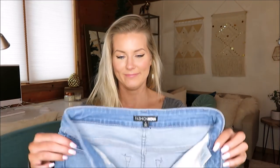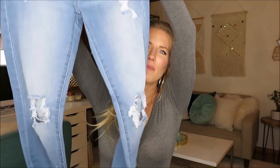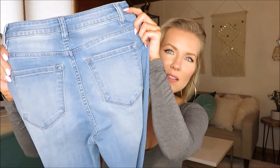My favorite. I love them. Slightly distressed. Nothing too crazy. I mean, there are full-on holes in these, so I guess they're pretty distressed. These are called the Naya Skinny Jeans in light blue wash, size 7. And the butt, you guys. The butt works on my body.